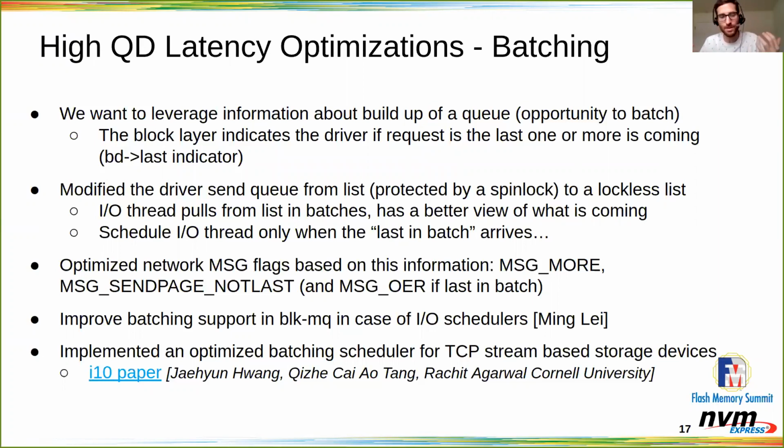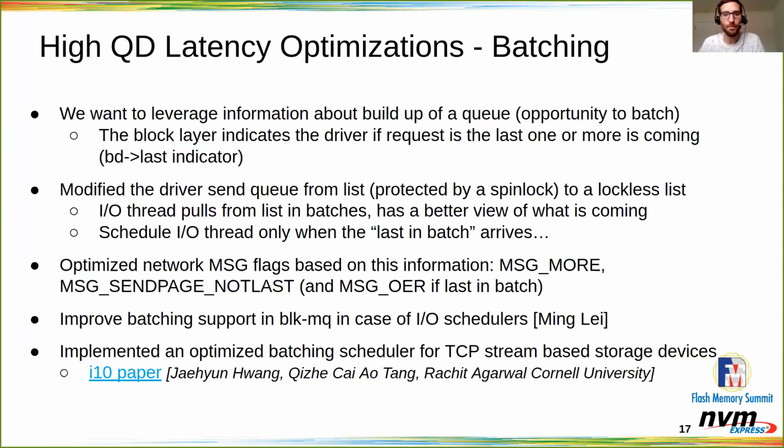But if this is the last piece of data in the queue that we're going to send, and we don't know of anything building up behind it, we turn on MSG_EOR, message end of record, to indicate to the stack that whatever it has built up, it should go ahead and send now.